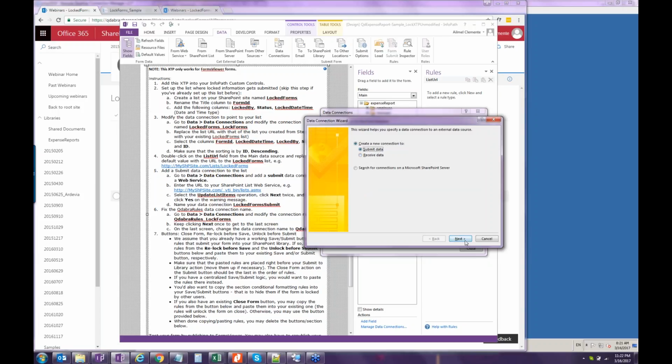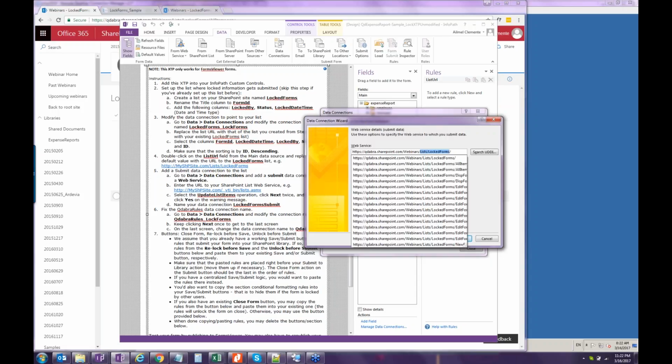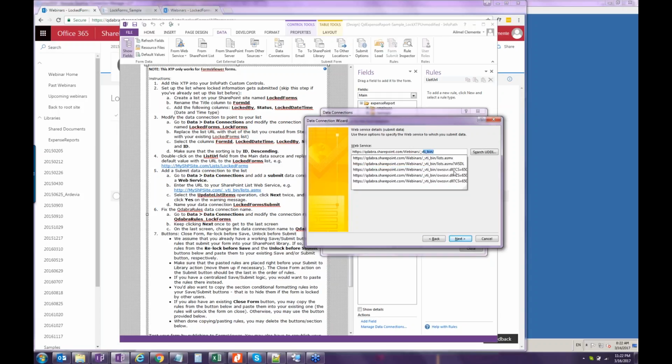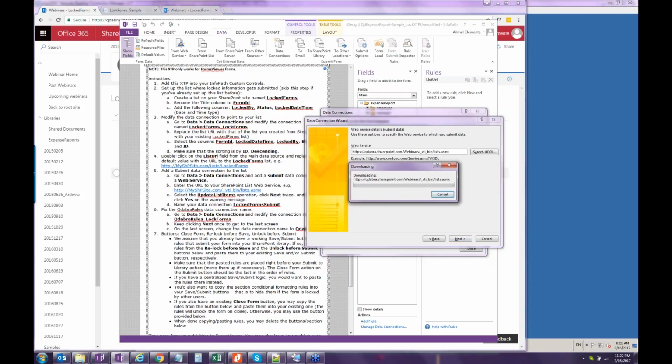So it's going to be a submit data to a web service, because submitting items to a SharePoint list uses a SharePoint list web service, which is in this format. So it's your site URL and then _vti_bin/lists.asmx. That's the URL to the SharePoint list web service.